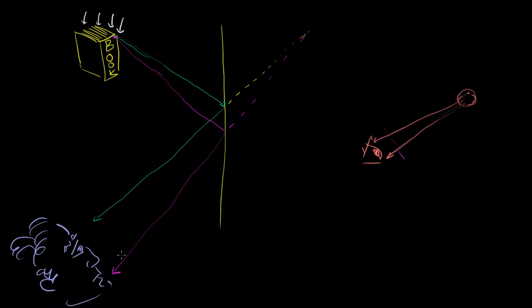Likewise, I see these 2 light rays diverging from some common point. My brain will try to think about where that point is in 3-dimensional space. It says, look, these 2 rays look like they're coming from a point back over here. Now, the reality is there is no back over here. That's just that there is nothing. We're not assuming there's nothing behind the mirror, but to this observer, it looks like the light is being emitted behind the mirror. And so what the person would actually see is something like this. The person would actually see something like this. And this is probably not too foreign to any of our experiences. We've all looked in mirrors.